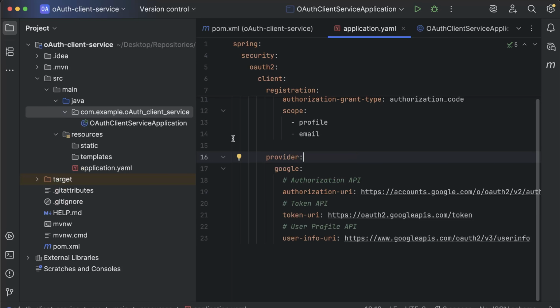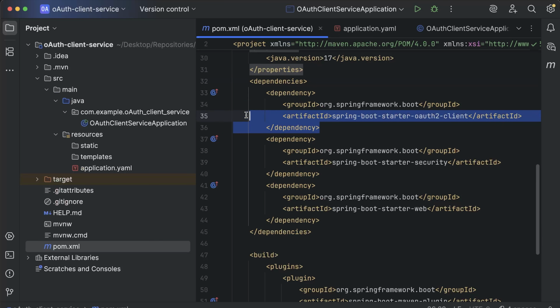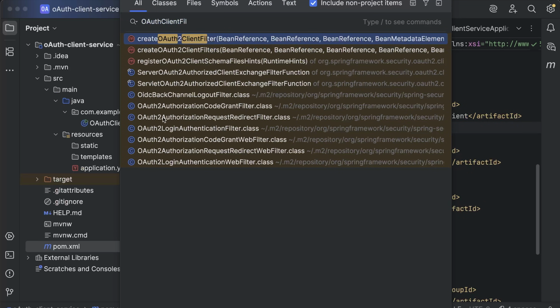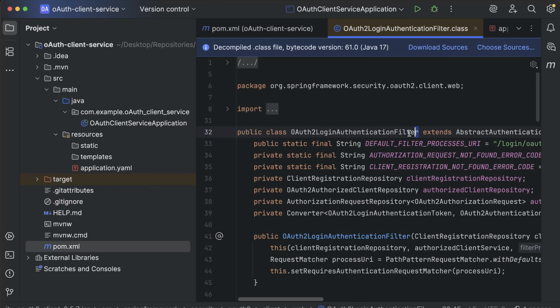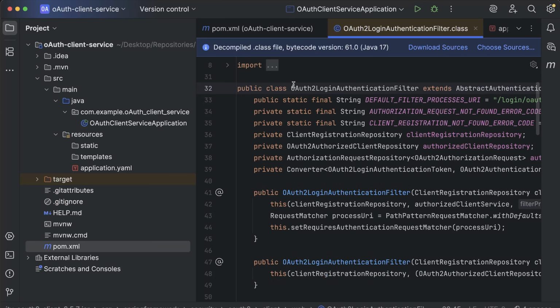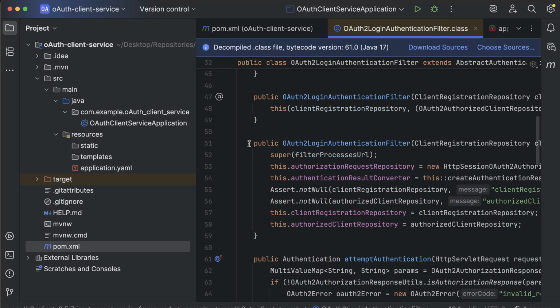What I mean is that when we added this dependency, Spring Boot Starter OAuth 2 client, we got this filter, the OAuth 2 login authentication filter. You can consider this the class responsible for all the internal logic: the fetch token API hit, the auth API hit, the callback API, everything happens somewhere internally from here.